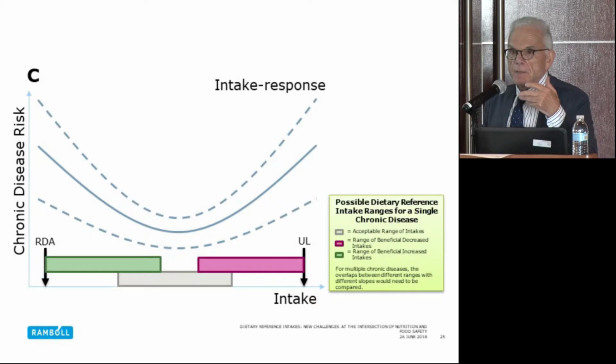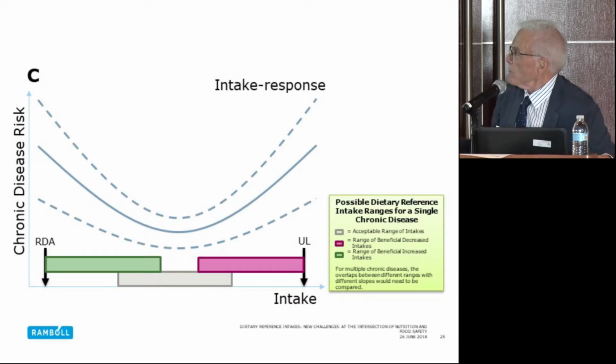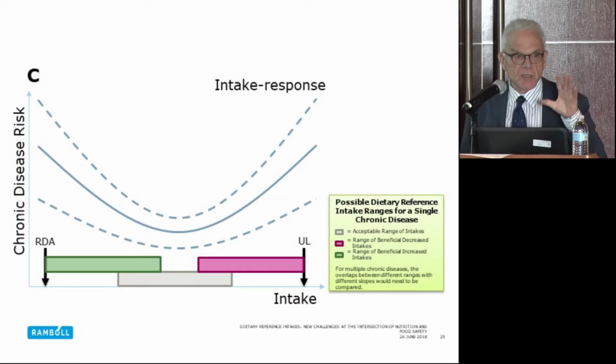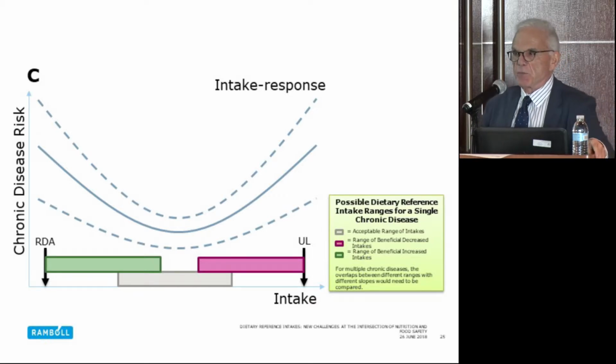model. How you use that kind of information, or that range, in practice is a question not yet resolved. But it did seem wrong to the committee to think of these as point estimates. They are ranges. So you're looking at the slope, and where the slope begins to flatten out, or you're uncertain about the slope, you have to make a judgment about where that range begins and where it ends.